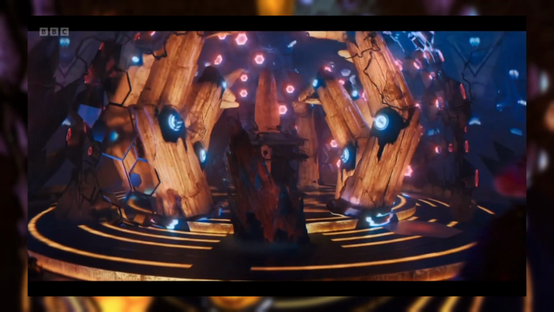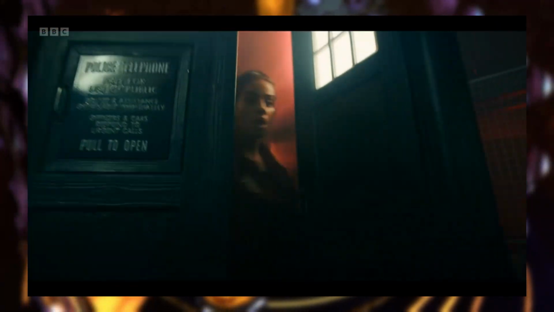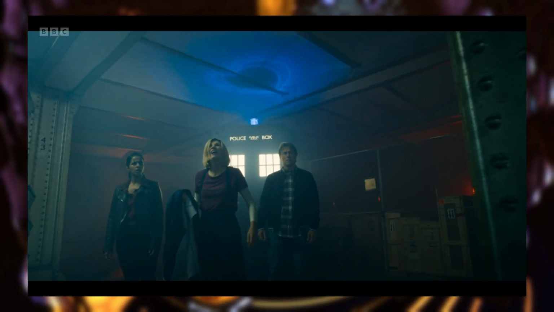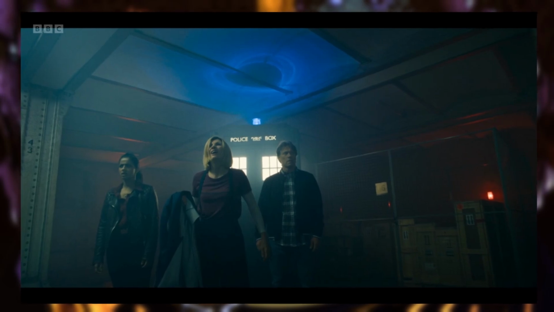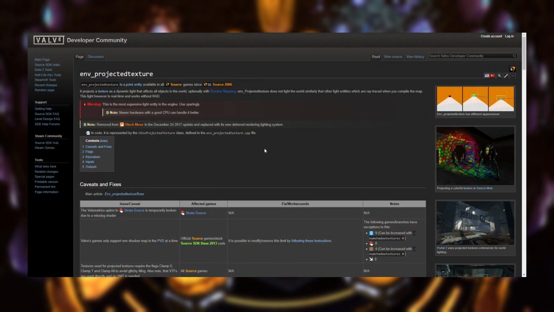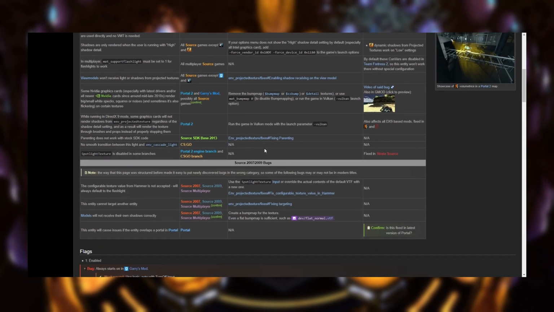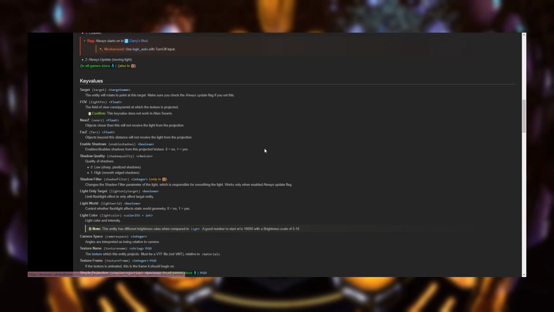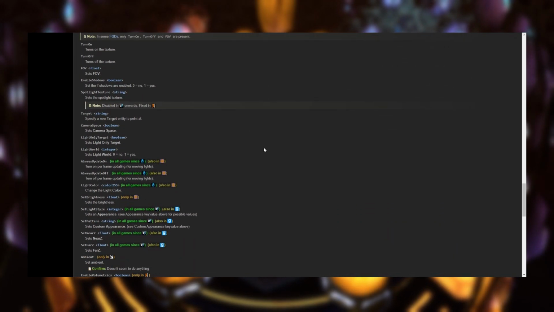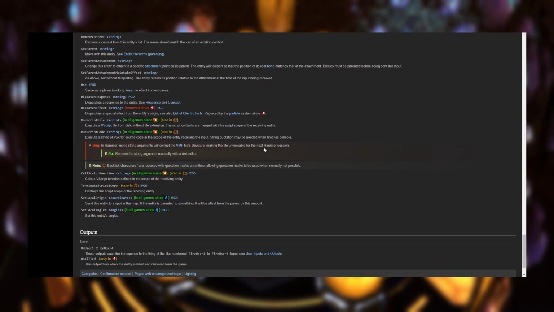But see, there's this one shot in Eve of the Daleks where they run out of the TARDIS, and it's materialised indoors, and it's casting light on the low ceiling, and it is beautiful. You can see distortion from the glass, you can see the shadow from the little enclosure, and I just kept looking at it. And what it really said to me was, projected textures. So projected textures are the best workaround for dynamic lighting in the Source engine. They're not lighting, they are projected textures, but they do cast shadows, and those shadows can move, so you can use them to simulate lighting.